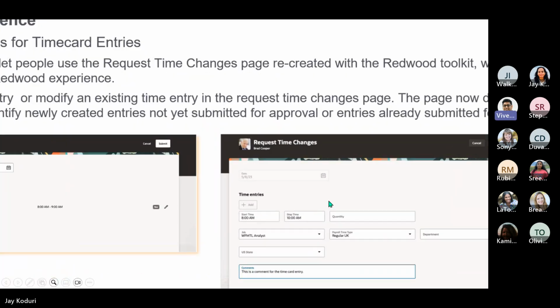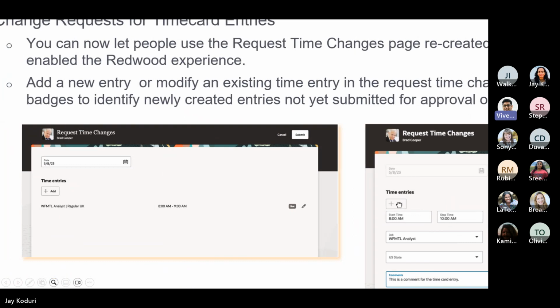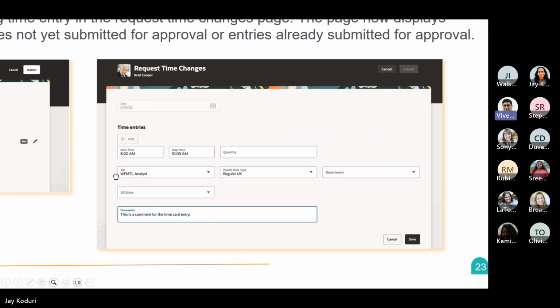Yeah, so on the left hand side, there's a button new. You see this badge, new badge is created. So when the request time change, we can add the time entry here. And when the time entry is added, you see here, there's a new badge for this time entry. And on the second screenshot, what we see is we can get inside the already created time entry there, and then we change the start time from 8 a.m. and stop time was 9 a.m. earlier. Now we are putting it as 10 a.m. And then this form or this page can be submitted for the change request.